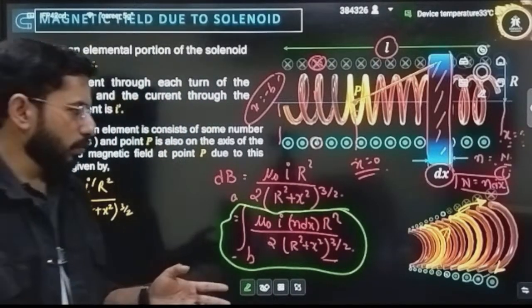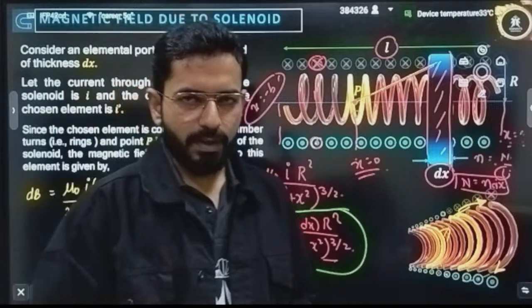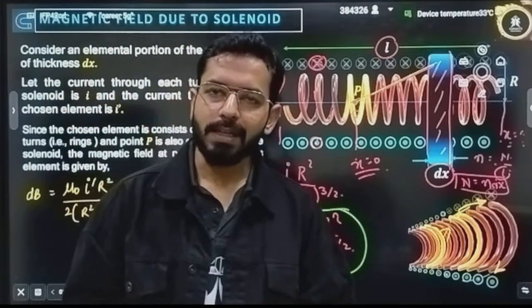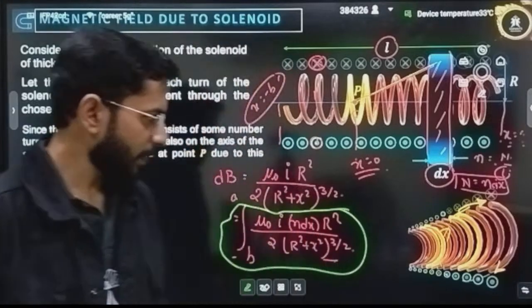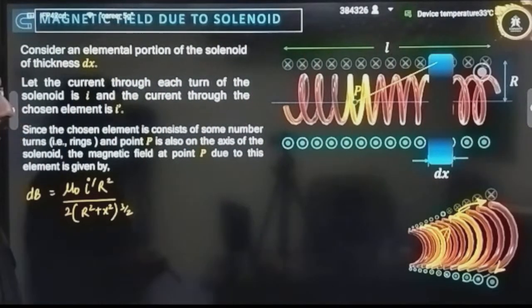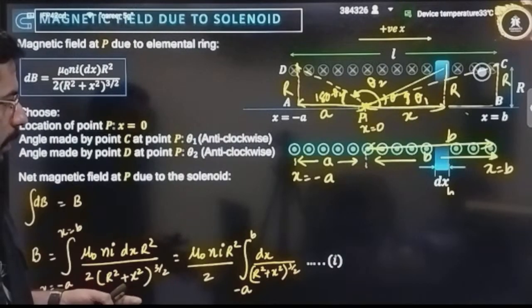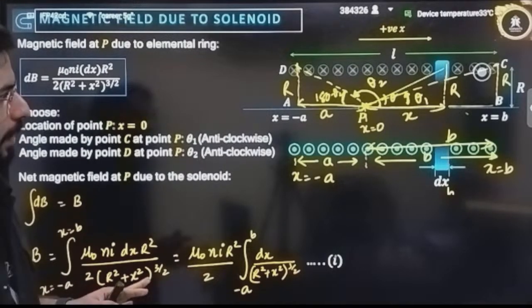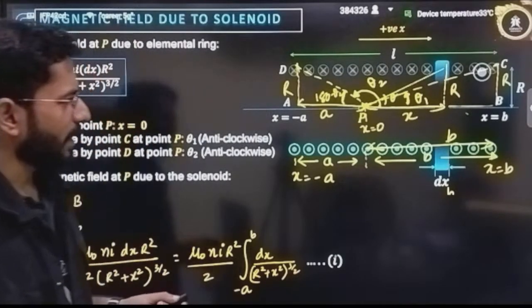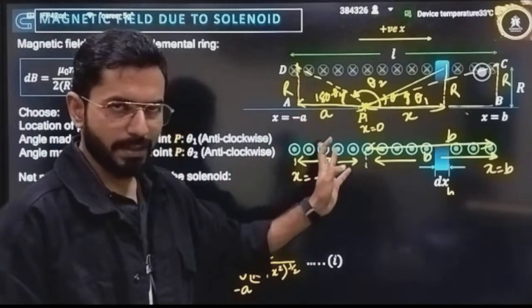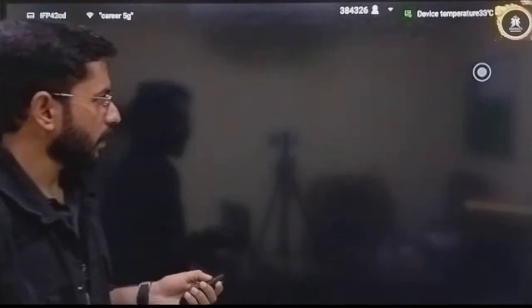Correct? Now there are two different ways, your maths teacher may suggest some way, but in physics mostly we prefer to convert it into angles. I will tell you how I am going to convert it, but let's write the better form of that also. See what I am going to do. This is a little bit cluttered, so try to understand. Limits of integration, just remember, it is mentioned here as minus a and that is plus b.